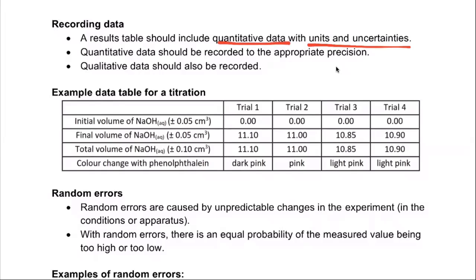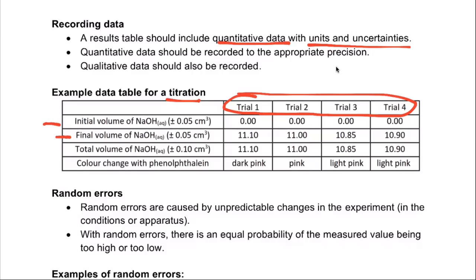Okay. So what they've done here is they've done 4 different trials. So they've labeled them trials 1, 2, 3, 4. You have to do at least 3 trials on everything you do. And then here's what they're measuring. This example is for a titration. So they've measured some different volumes because titration has to do with giving a certain volume of solution and watching for a color change, and then using the data to calculate the concentration of an unknown solution usually.